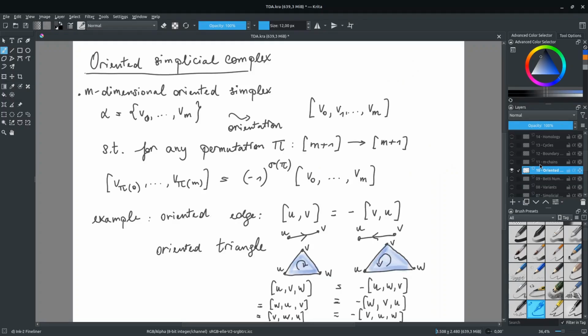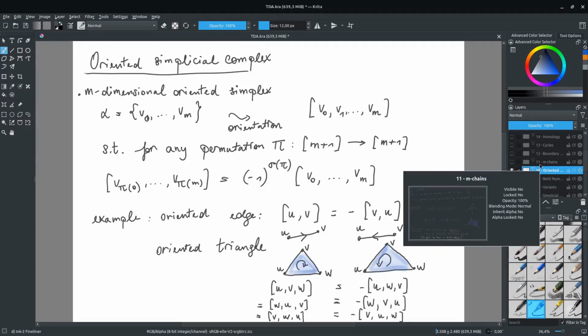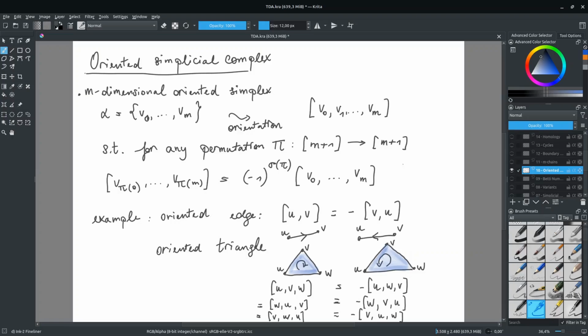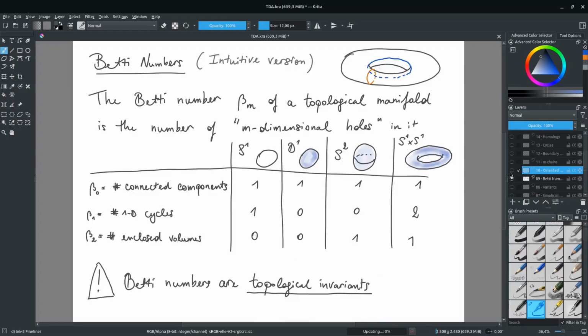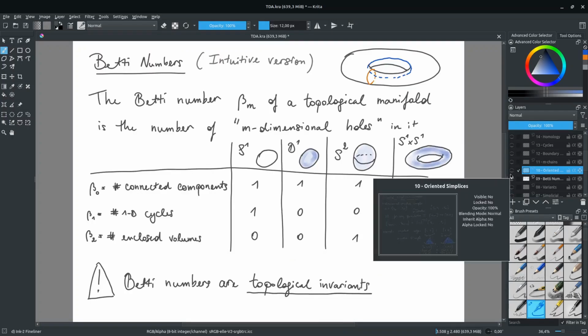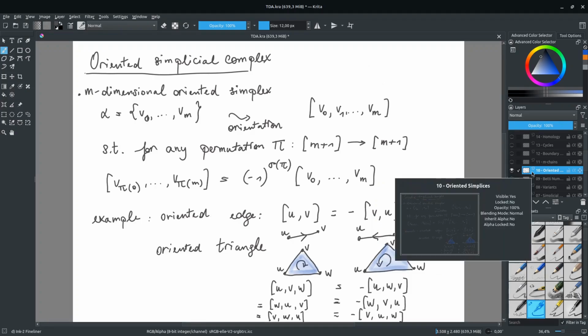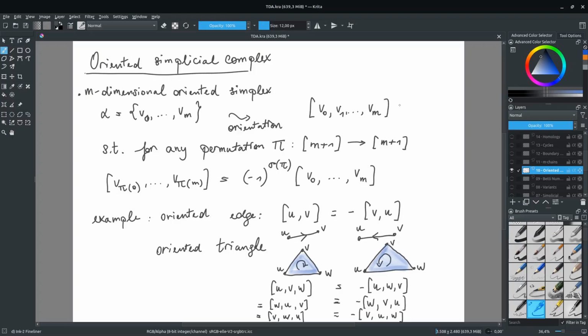Okay, so how do we formalize this, at least in the discrete case? To do that, we'll first need to give some direction. All of these parts are going to seem a bit mysterious at first, but then we'll see the payoff, so bear with me. We'll first need to give a direction to my simplices.